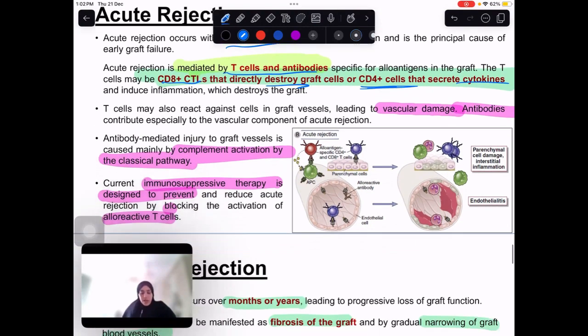And then again, the antibodies, because we mentioned there's use of T cells and antibodies. The T cells will do their action this way. Antibodies, how are they going to be working? Through complement activation. They will activate the complement by the classical pathway, and then they're going to be doing the same recruitment and whatnot, right?